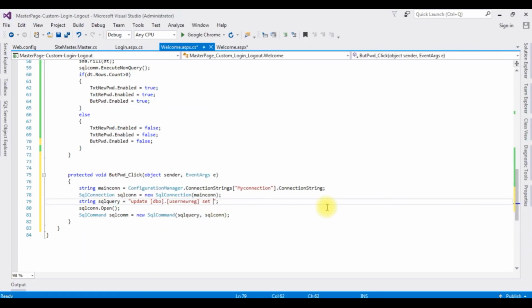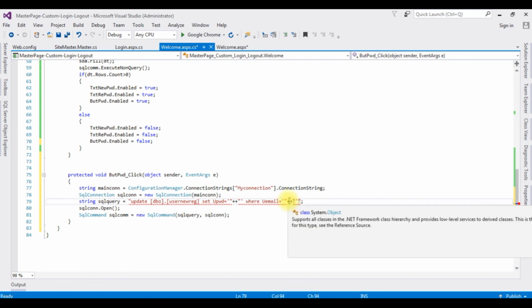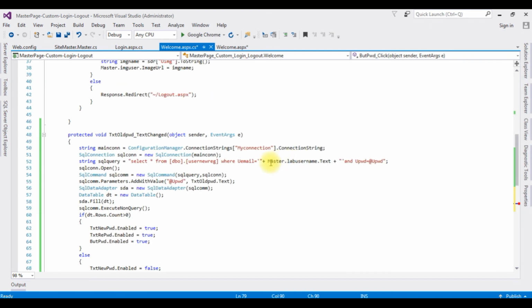Set password is equals to single quotes plus plus where your email is equals to, and here the user email ID is master.label username.text.